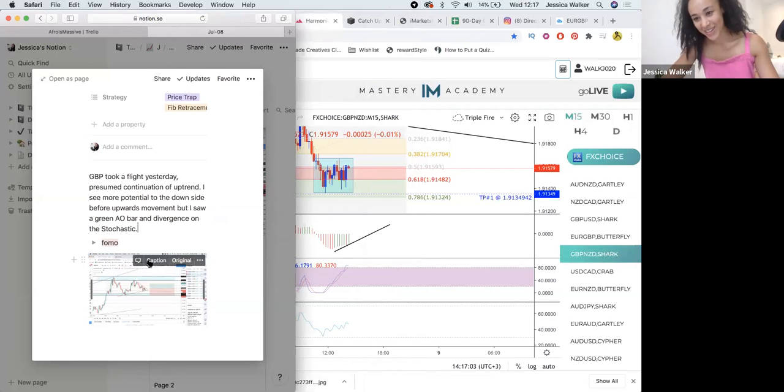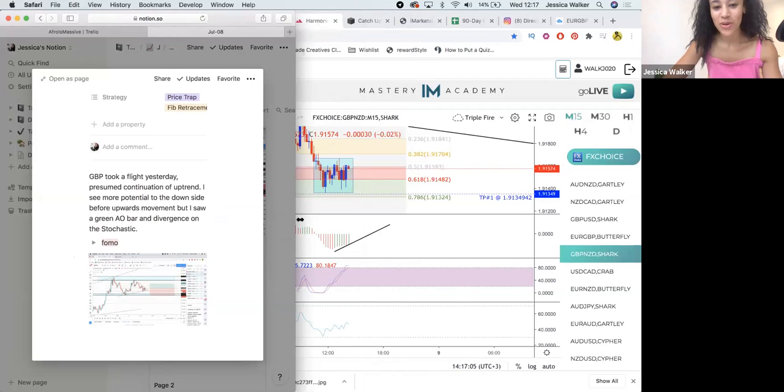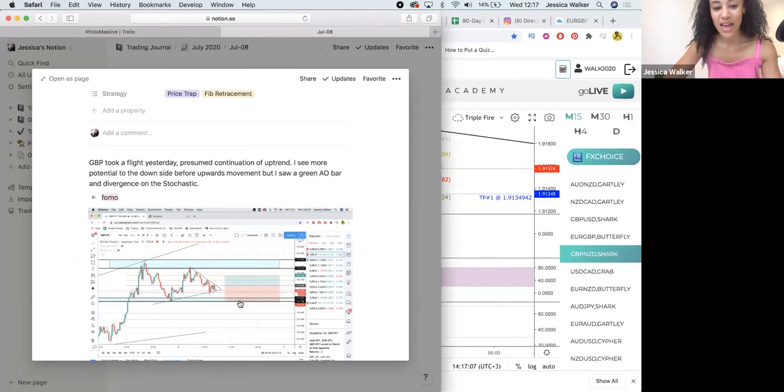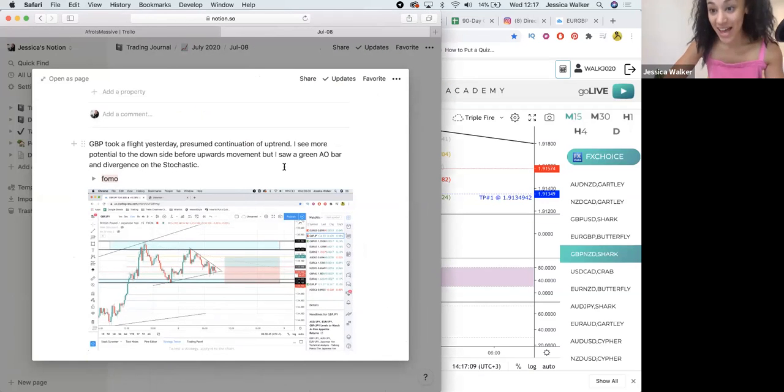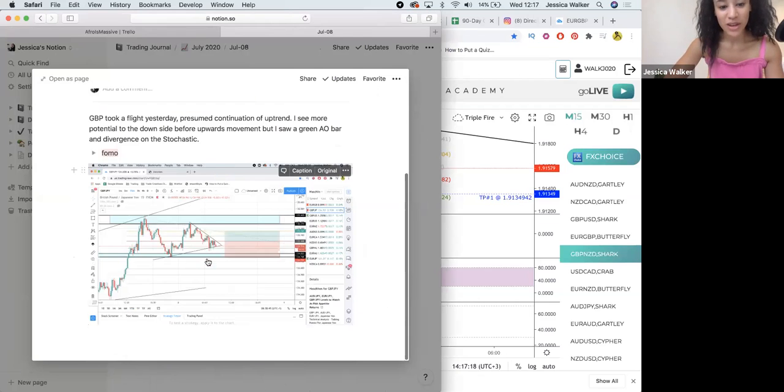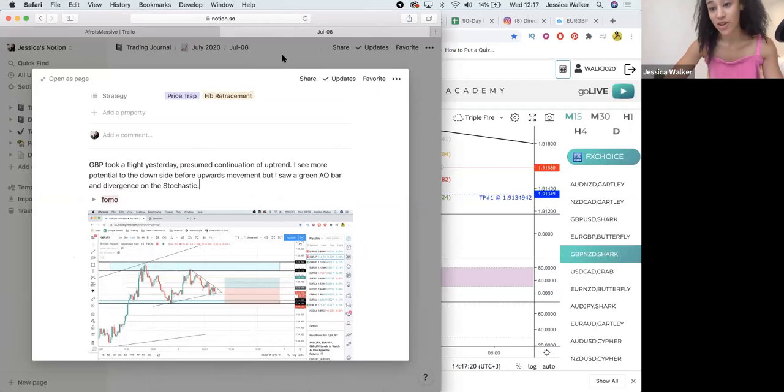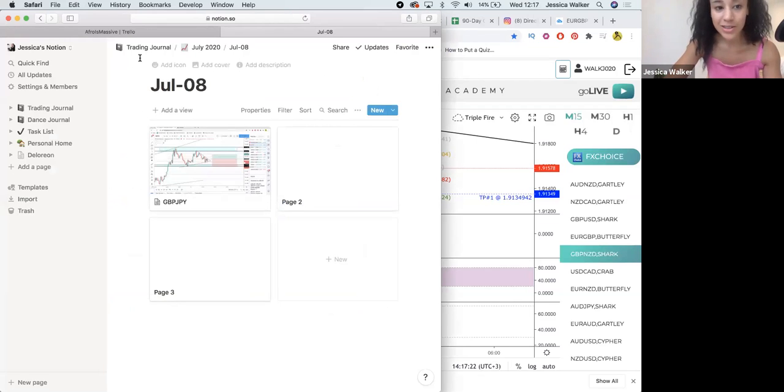Very important. If you know that you're acting off of impulse, write that down. Make sure you reflect on your mistakes so that you don't make the same mistake again tomorrow. I'm still waiting for this one to come up, so it's all good, but I just know that I reacted out of FOMO on this one.